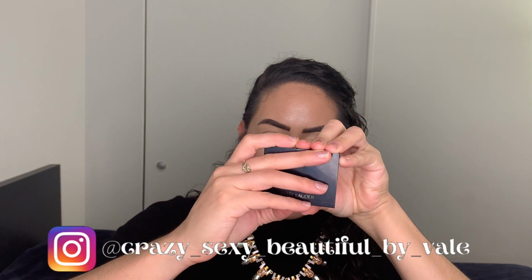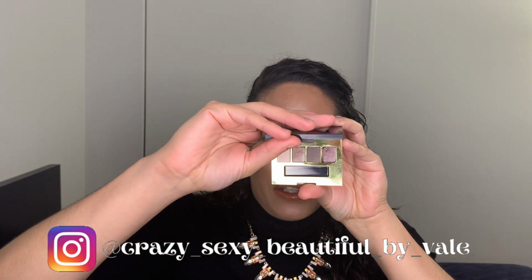Today we are going to do a quick, simple, yet still classy eyeshadow look. We are going to be using an Estee Lauder eyeshadow palette, which this one is called Pure Color Envy.